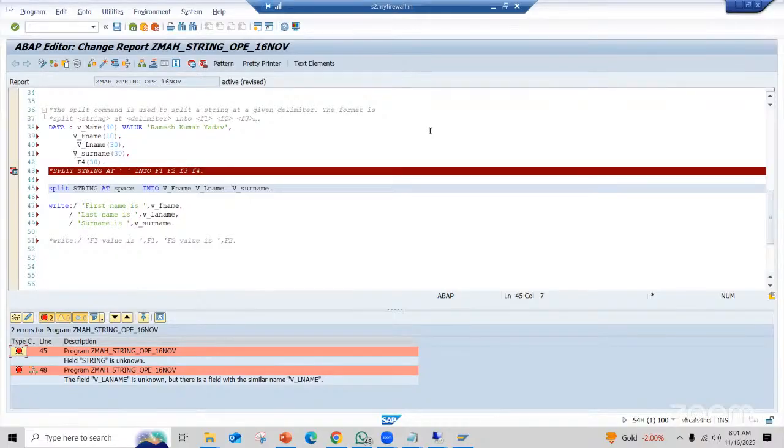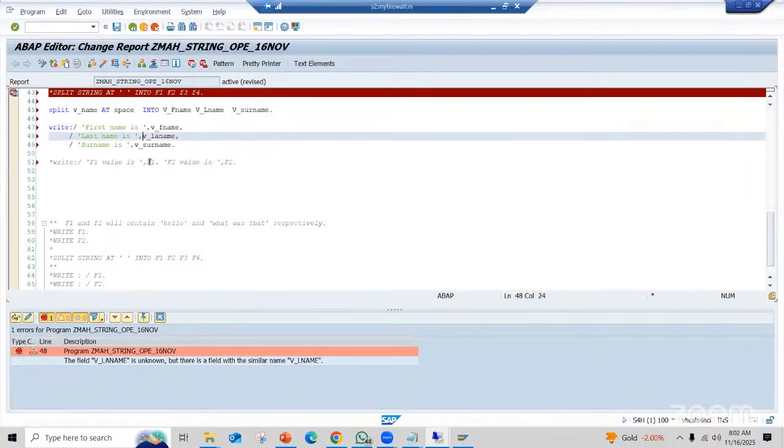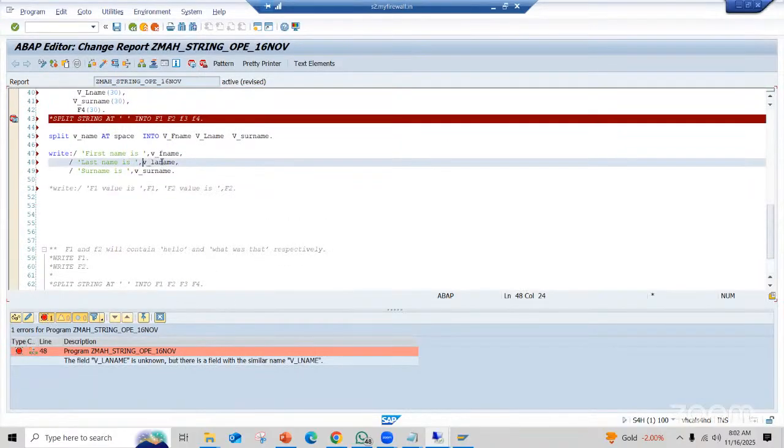What is this error? I think instead of string, we have to give V underscore name. Correct, because it is a variable name. It is not able to find the variable name because strings are not given. Check the syntax here. What is this mistake? A spelling mistake.